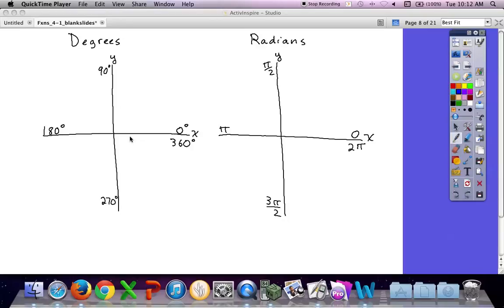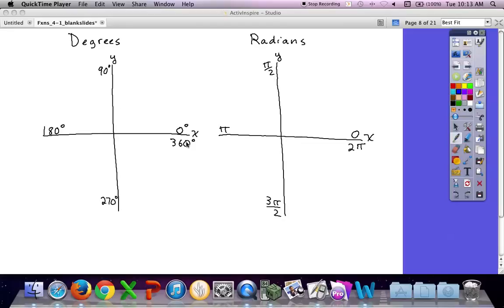So, in degrees and radians. If we say it's 360 degrees around a circle, right? That means if the initial and terminal side are on the positive x-axis, then either the angle is 0 because it's the same place, or the angle is 360 degrees. It went all the way around to the same place. So you could call that angle 0 or 360 in degrees.